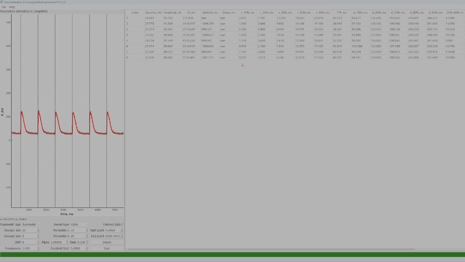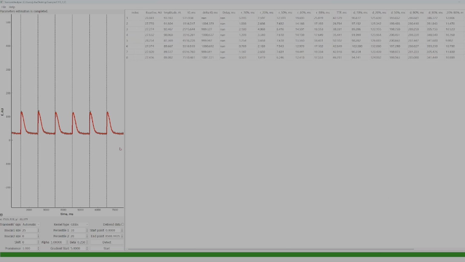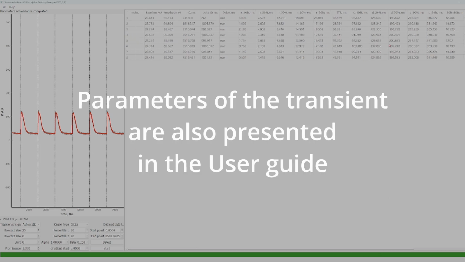And we have different parameters like rise time, different percentages of this rise time, time to peak, duration, full duration, half maximum, and so on. Different characteristics of your transient.